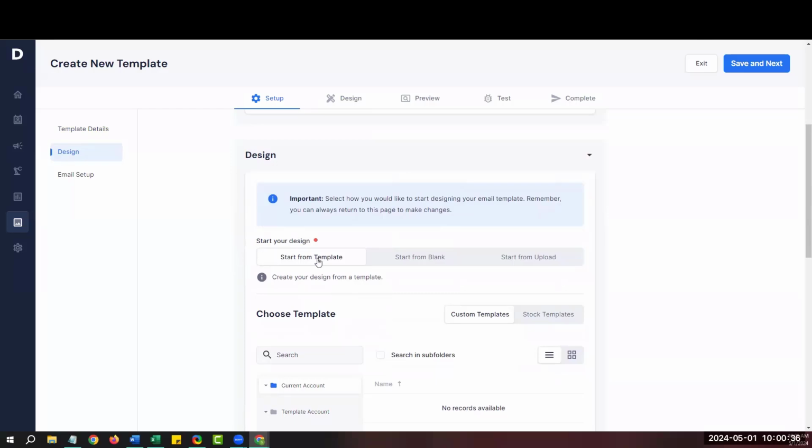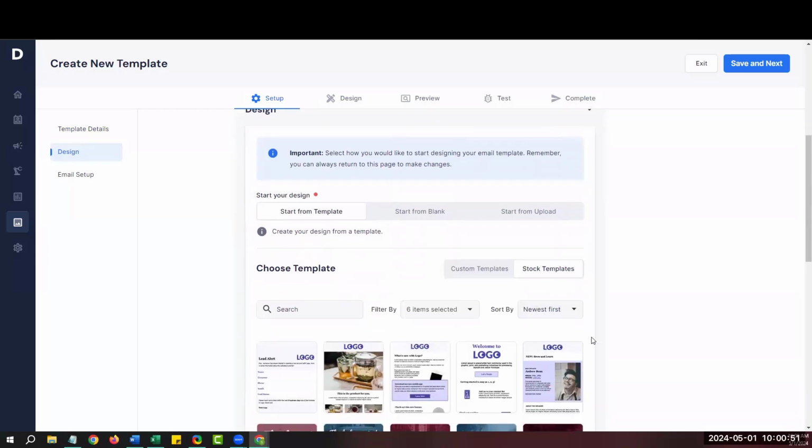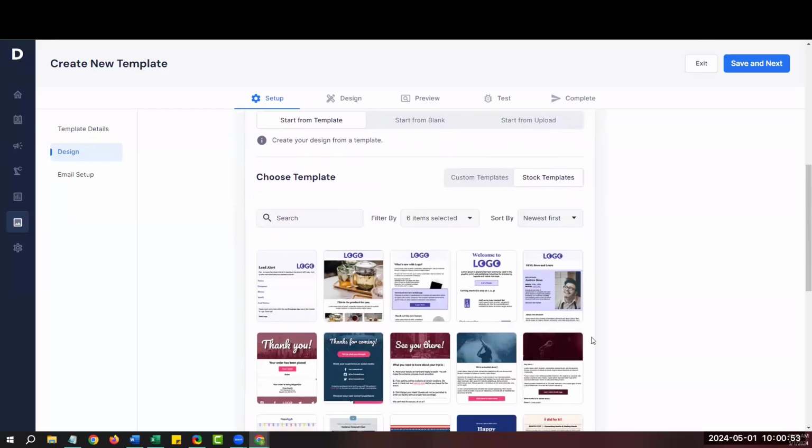Starting from a template is going to either allow you to start your design from an existing custom template that could potentially already be in your account, or you can start with a stock template, which gives you access to hundreds of stock templates that are pre-designed by Delivra's design team.